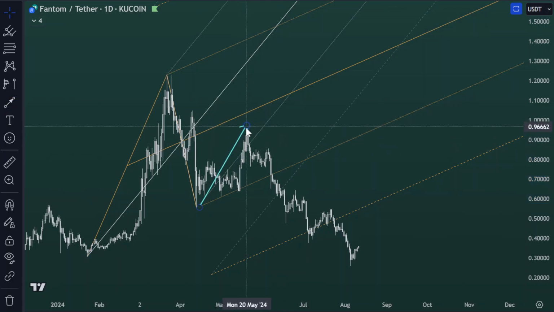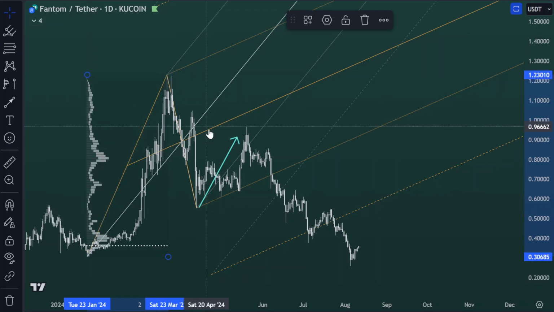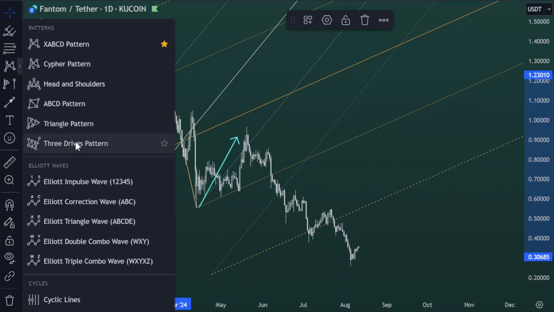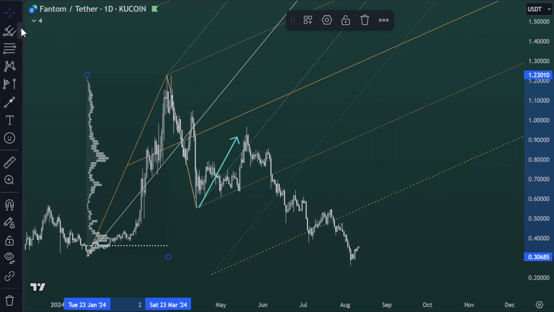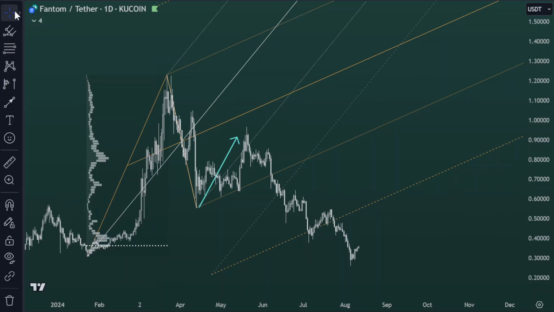So how do we know that this was a reversal point? There are a few reasons. The first reason is that if you draw a wave volume, FRVP, the FRVP indicator I believe is around here. Let me check. FRVP will be this one: the volume-based fixed range volume profile. That's the indicator that I use.